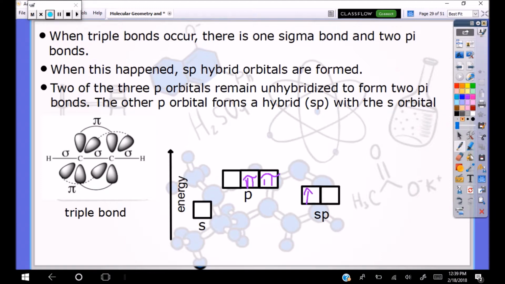If we think about the way electrons would spread out, then we would have 2 spaces available for 2 additional bonds to form. You'll see this most often when we're looking at something like HCN. We see that carbon has the ability to form only 2 sigma bonds, and then the 2 additional pi bonds are coming from this area here with the lack of hybridization due to the pi bonding. Okay.